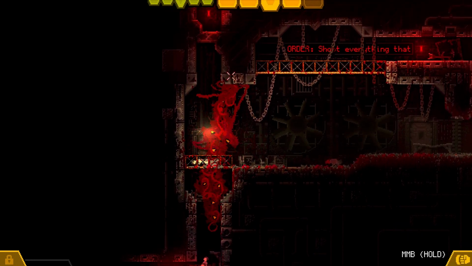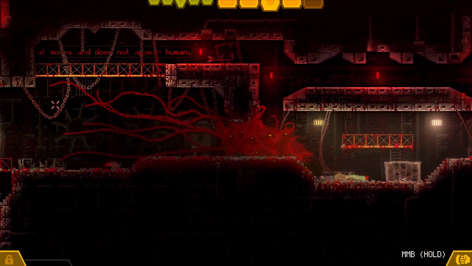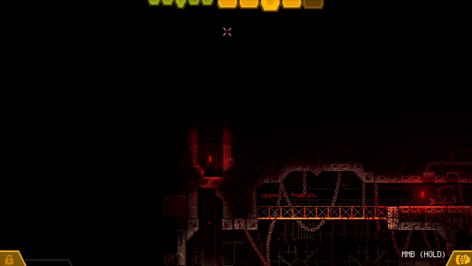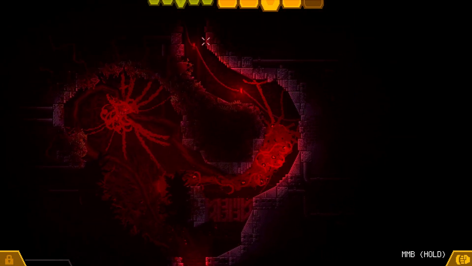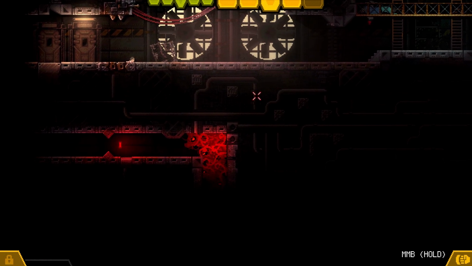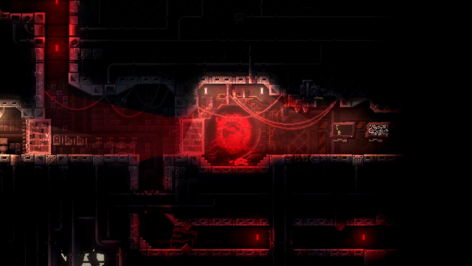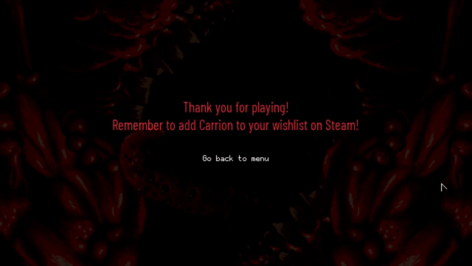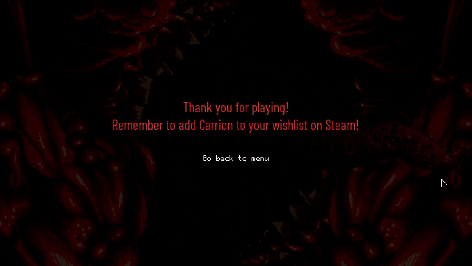Where the heck am I? Shoot everything that moves. Okay, and does not appear human. That's an important stipulation. If I had just cut that off, I'm going around. That would be a very dangerous principle. Ah, here we are. Hello. What could go wrong? Oh. Thank you for playing. Remember to add Carrion to your wish list on Steam.